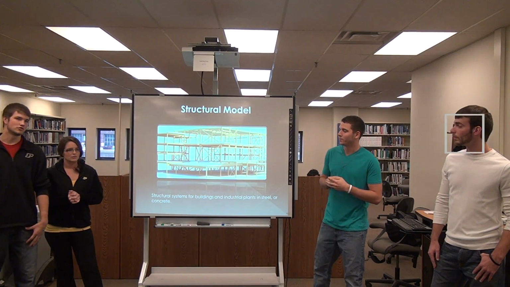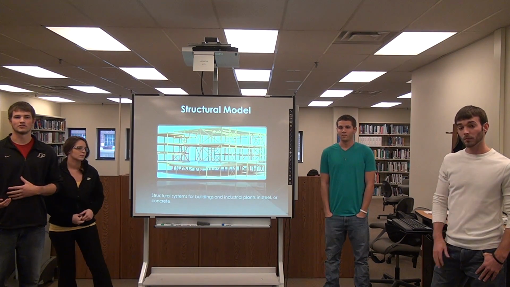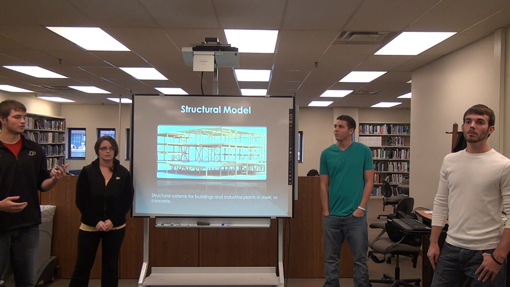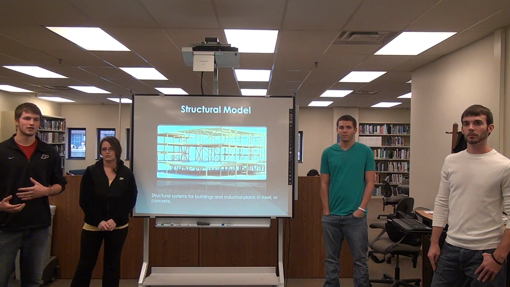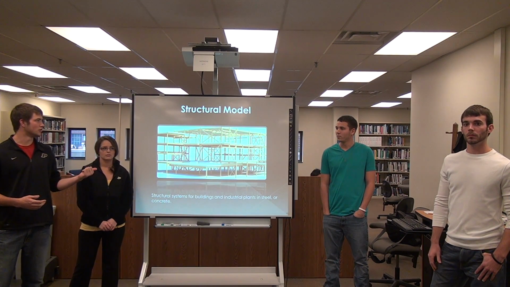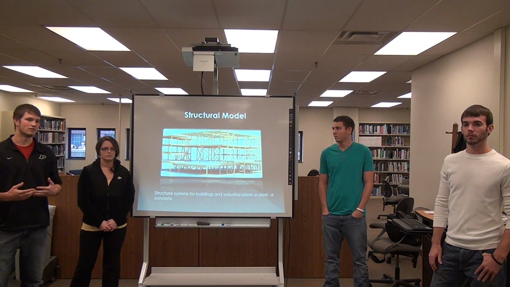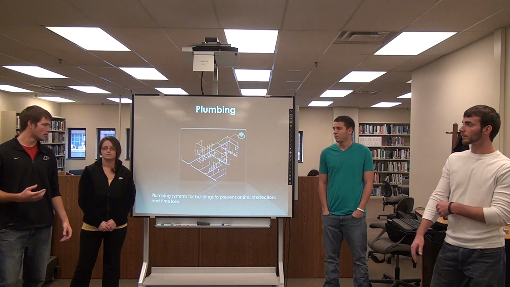The other types of models are structural, fire protection, plumbing, and mechanical. These are for subcontractors. The 100, 200, 300, 400 are more for general contractors that come in and do the whole process. Subcontractors that just do steel work would use a structural model because it just does steel and concrete and some of the interior wall types.